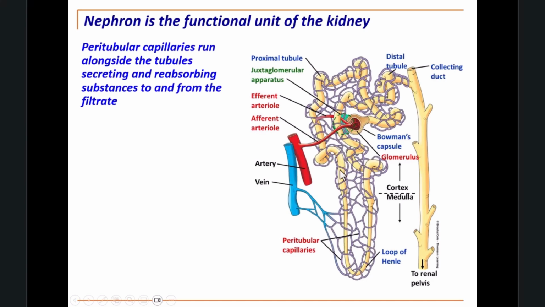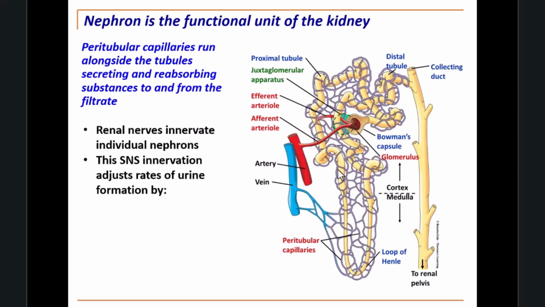But these peritubular capillaries are really important. Like I said, they are delivering nutrients to the renal cells to allow them to live and to function, and they are also secreting substances into those tubules that we don't need and reabsorbing substances from that filtrate that we do need. So they have a really important role, bringing back what we need and kicking out what we don't. And then, as we just talked about, we also talked about the sympathetic nervous system and what might happen in blood loss.